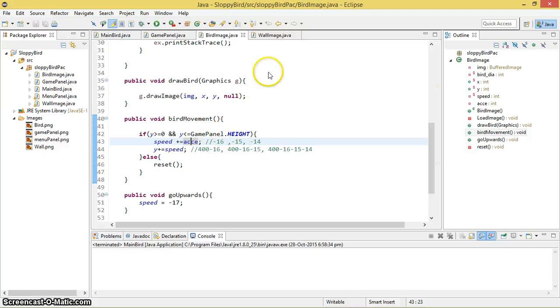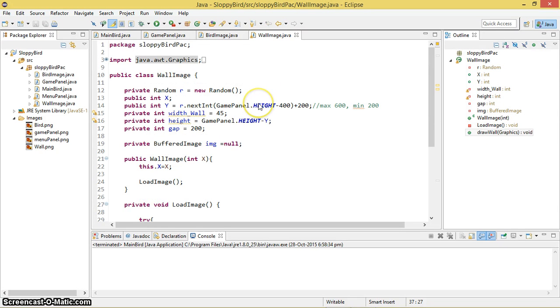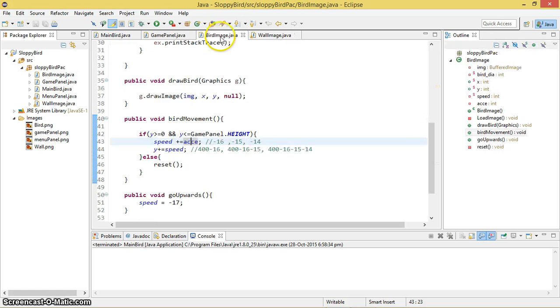So the same thing we need to do with the wall image, and you guys need to know the difference between the movement of the bird image and the wall image. As far as this bird image is concerned, it's going to move straight up and down, that is parallel to the y-axis. So we didn't change the x coordinates at all. As you can see, we just made changes to the y coordinate only, so that it's going to move straight up and down.